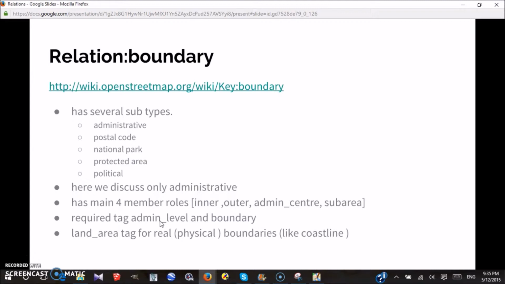I will explain later in this video what these admin levels are and how they're used. If our administrative boundaries have actual physical boundaries, like a coastline, or bounding with a river, or it's an island, we can use an additional tag land area to display the data.